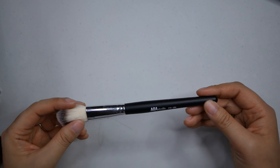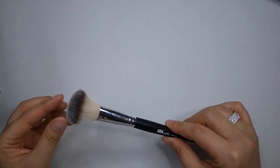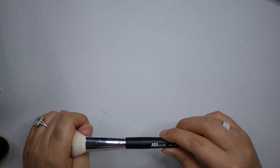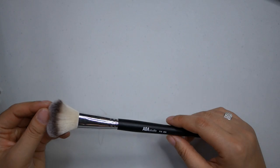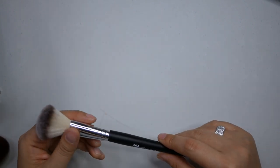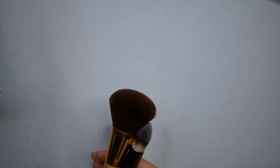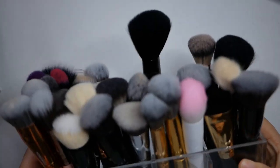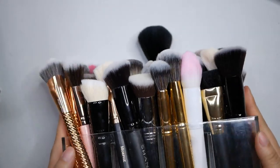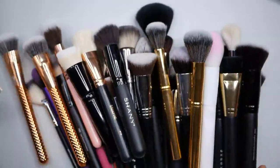This is the AOA Studio brush - it's a dollar from Shop Miss A and it's pretty good. Do I really need it? It's so cheap... but I'm keeping it. So out of all those face brushes I have two maybes and I'm still probably going to keep the Tarte one because it's such a nice brush. Let's go into this other container I got from the Container Store.